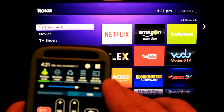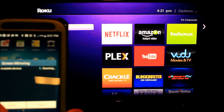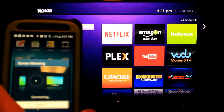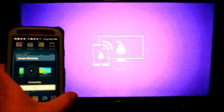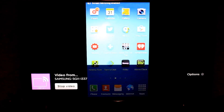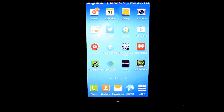I'm going to click the screen mirroring mode here, and it's connecting. Sorry if it's a little out of focus. There we go — there's what you're going to get on the screen. Now you see my smartphone and everything that's on it. As you can see, you can basically see anything that's on the phone.